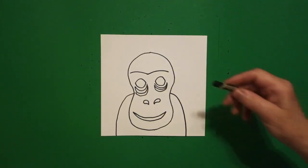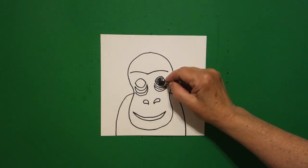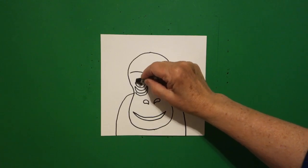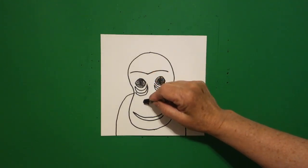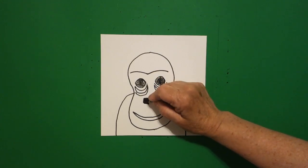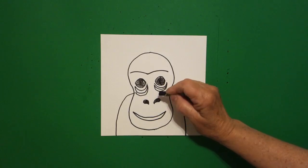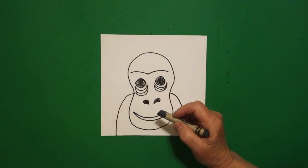Okay, to color my orangutan, I am going to first color in the eyes with black, right and left. Then I'm going to come down and color in my nostrils, and these are black. Okay, now we're going to triple color this guy or girl.